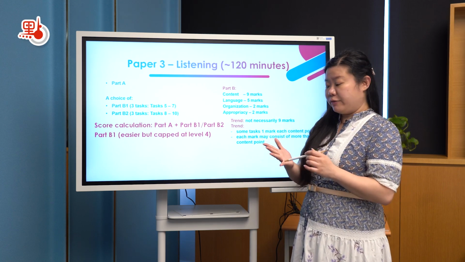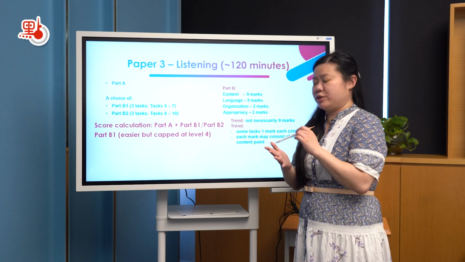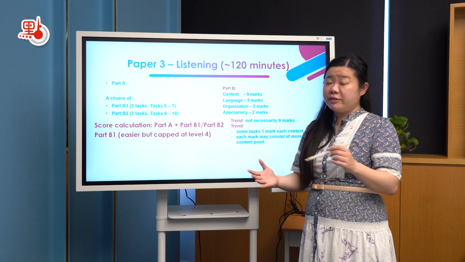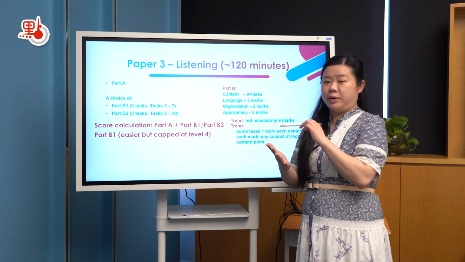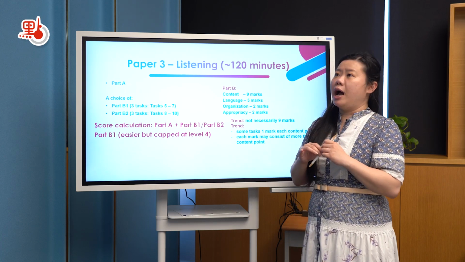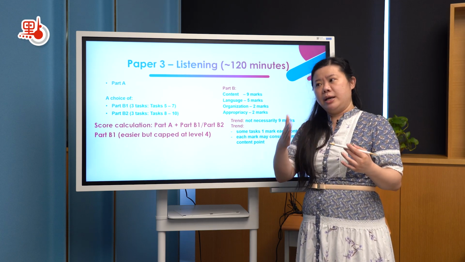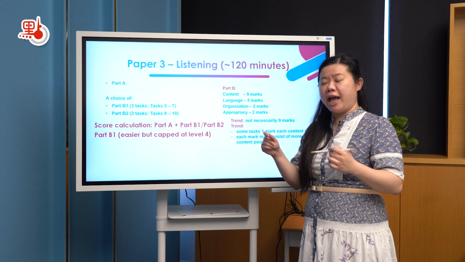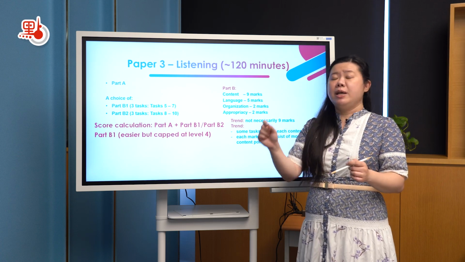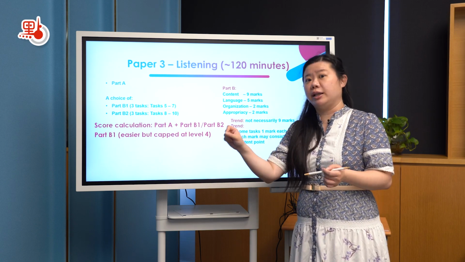Another thing you have to do is count your scores. As I said in paper 1 as well, count the scores that you should really get. So let's say, again, if you're a level 5 student, you have to get all the level 5 questions, 1 to 5, and aim for more difficult questions. If you are more skeptical, thinking, maybe I'm a level 4, then you should really count all the marks that you can get for level 1 question to level 4. You cannot allow yourself to lose marks in, let's say, a level 1 or level 2 question, because that makes it more difficult for you to reach a level 4.